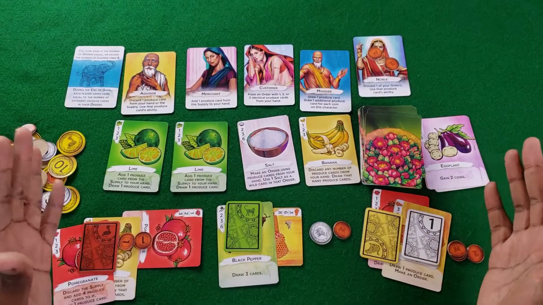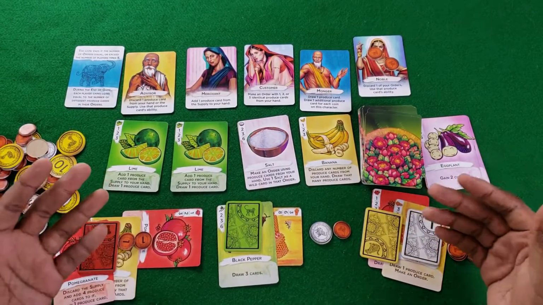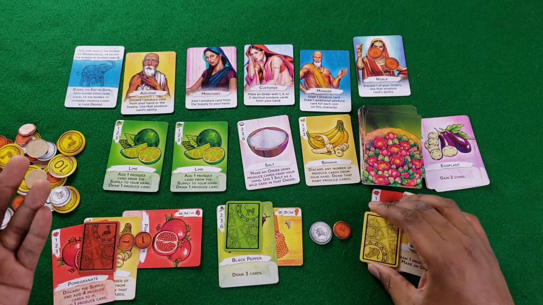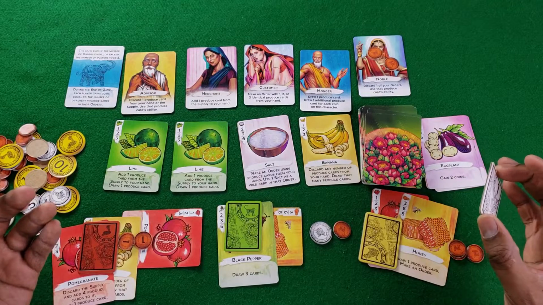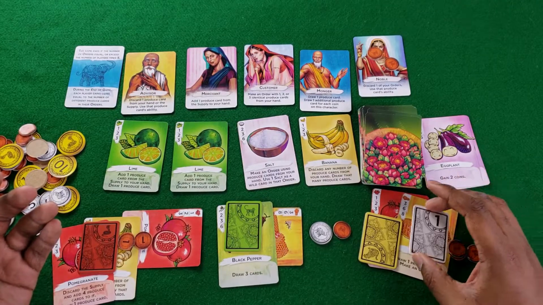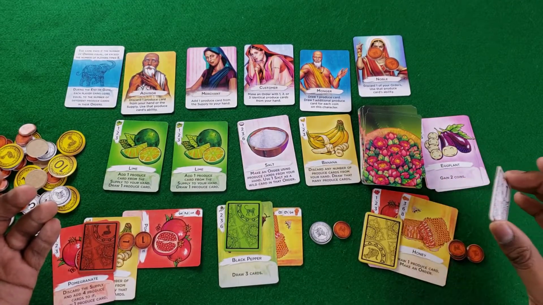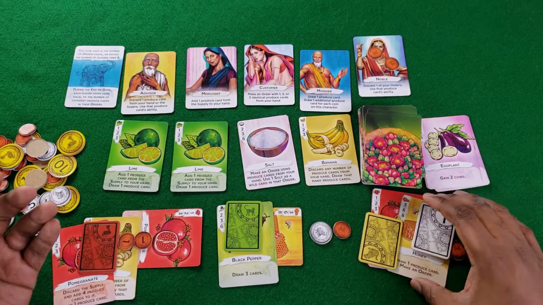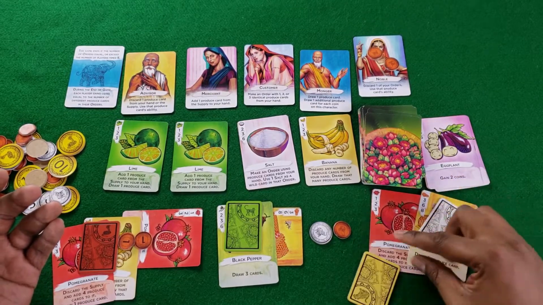You know what? Let's just play one more round because I want you to see how fast this game goes. It's really just, I mean, it's 20 minutes long. Let's see. I'm going to go ahead and start. Wow. Let's see. Yellow player's feeling a little left out. Well, let's see. I'm going to draw.